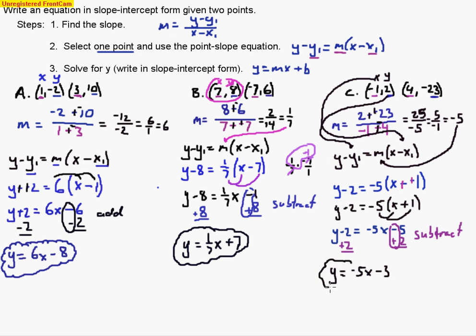So again, that gives us an equation that we could graph quickly. We can start with the -3 as our y-intercept. -5 is our slope. But it also gives us a rule in which we can substitute inputs in for x to come up with outputs for y. So the next part is going to be a problem in which we have some words associated with it, and we're going to see why we might end up trying to write an equation given 2 points.